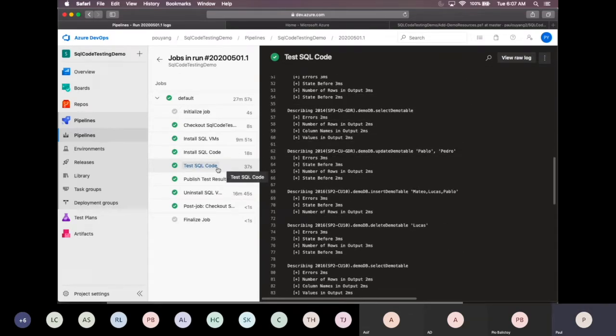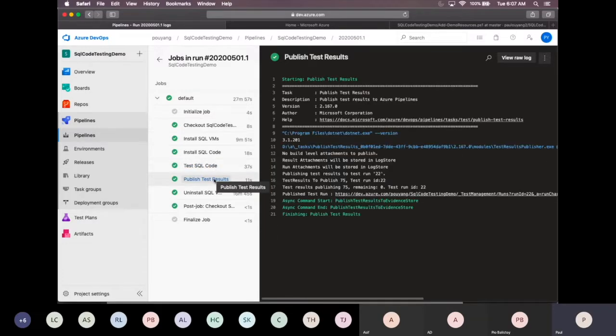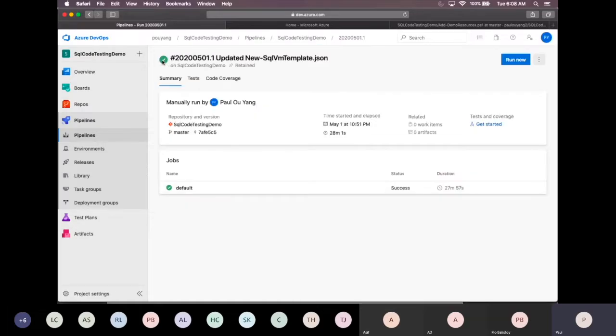Once my code is tested and passes the tests, I publish the results, and there is a pipeline task to push the results, so you can see a nice report. I can show you how it looks.